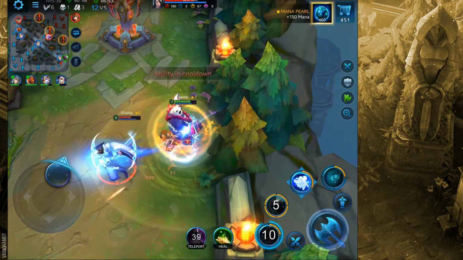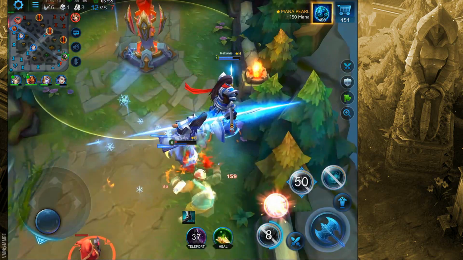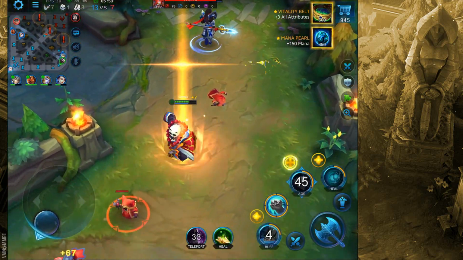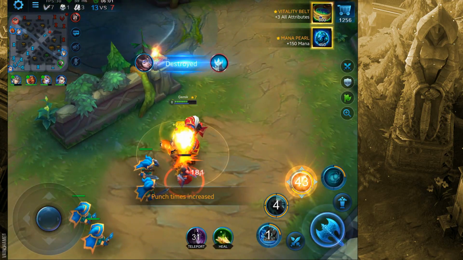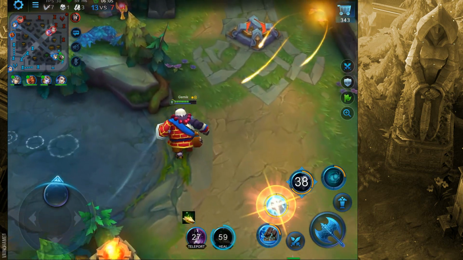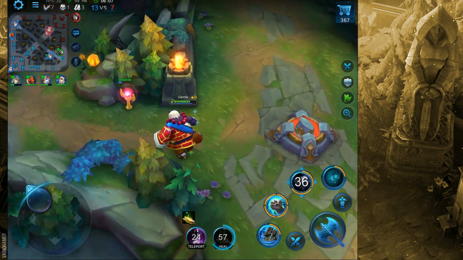Now, as you can see just now, we're able to kill him, but I don't think it was because of the ultimate, because obviously I don't know this champion yet. That hero did one skill, apparently turned him invincible, so my skills and my ultimate didn't do much damage, but I ended up killing him pretty easily still.